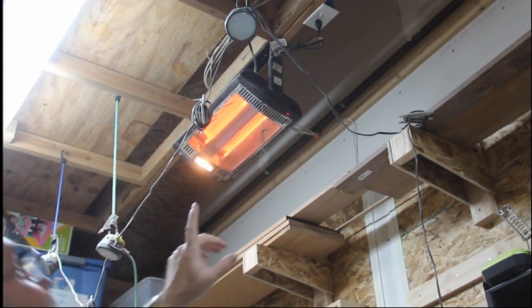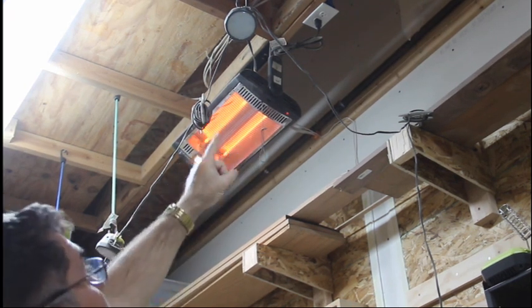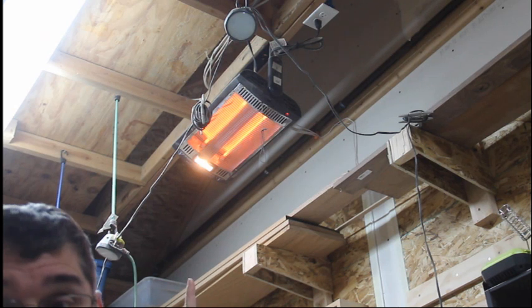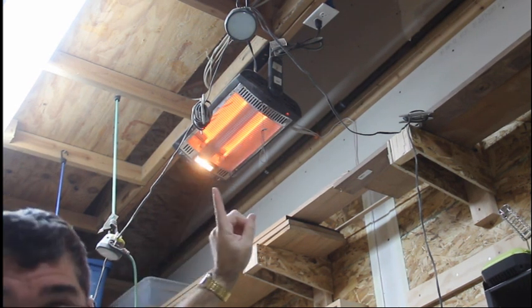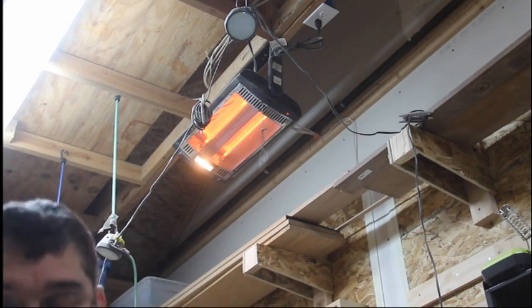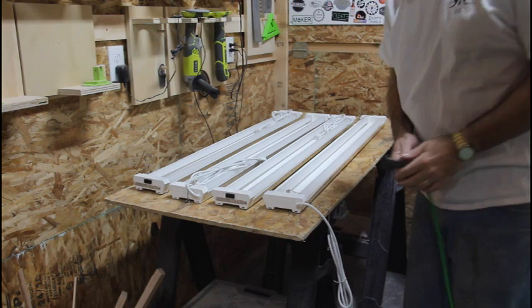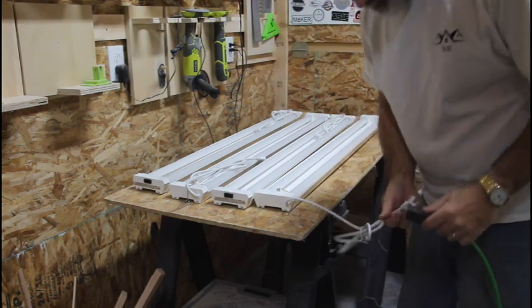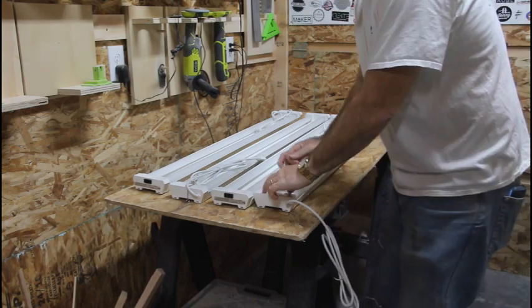So what we're going to do is we're going to run an extension cord from this plug right here, and I'm going to start plugging in fixtures, and if I can get 4 plugged into that one without blowing the breaker, we're good. All right, so I have the extension cord plugged in up on the heater. Here's the other end. We're going to plug it in and turn the first one on.